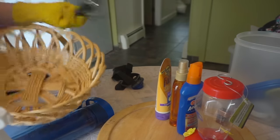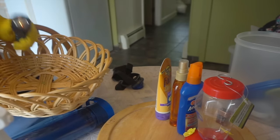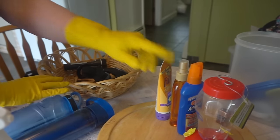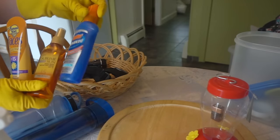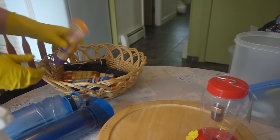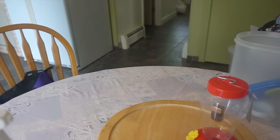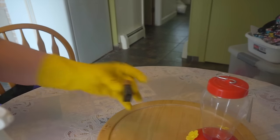But what I am going to put up above is we use these when we go downstairs, our flashlights. So I'm going to put those in here along with my suntan lotions and my stuff for outside. I'm going to put them in here for now. These are going to go in a different place. Same thing with this. This is going to go down in my Tupperware cover. And I think that battery's dead.